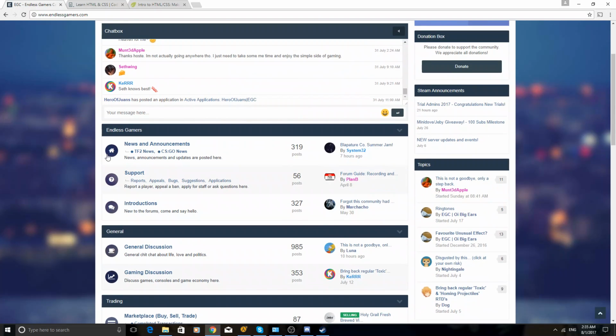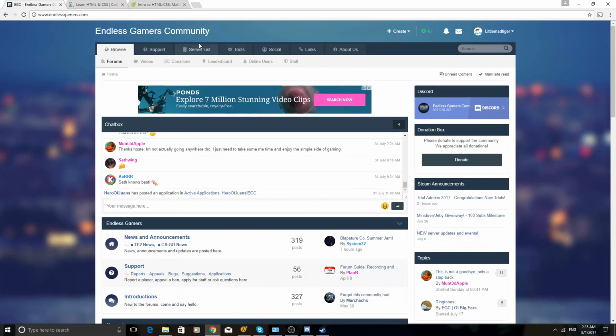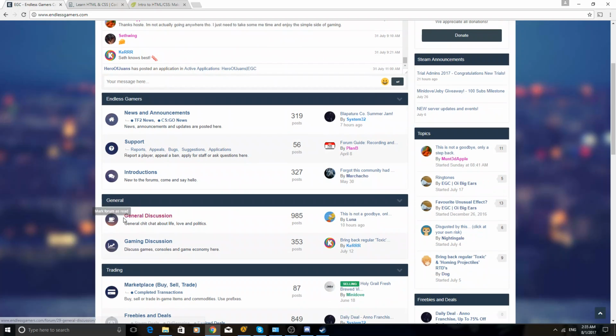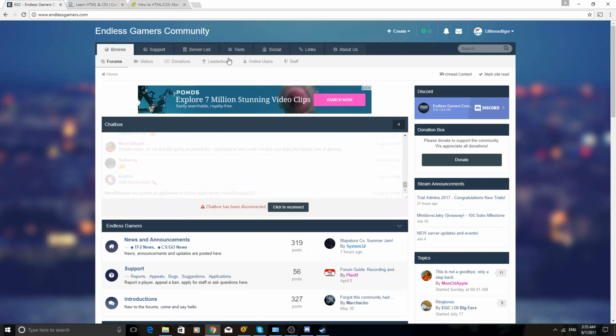So now let's go over to the HTML and CSS part. Currently I'm on the Endless Gamers community website. Great layout right here, eye-catching icons for sure. This is definitely what you use HTML and CSS for; this is going to create this entire page. Now this layout in particular, we'll dig more into that. There's a framework called Bootstrap that you use to define this tab right here. You can also use jQuery to align your donation system that they have right here, leaderboard, stats, MOTD, bans, etc.